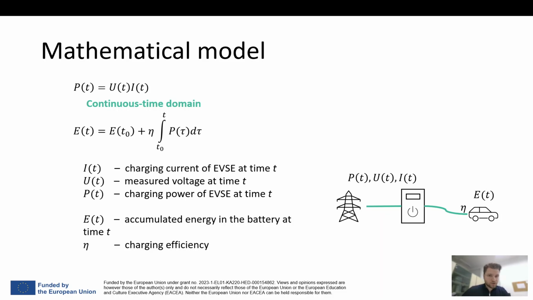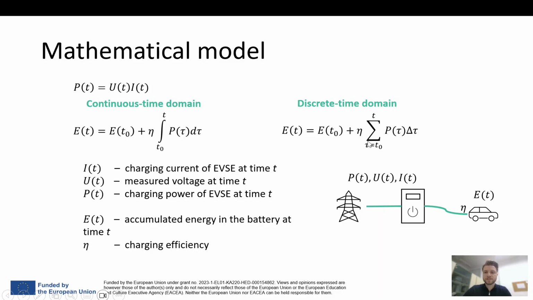As this is a continuous time domain model, we want to make it a bit more practical for computation, so we introduce a discrete time domain version of this model. We do this by introducing time slots delta t, which are of course of some finite duration in time, which can be 1 or 2 seconds, or even 5 minutes, 15 minutes, or even 1 hour, depending on how granular we want our model to be. The lower this delta t, the higher the resolution and the accuracy of our model.